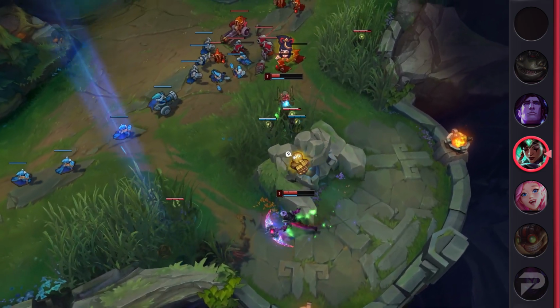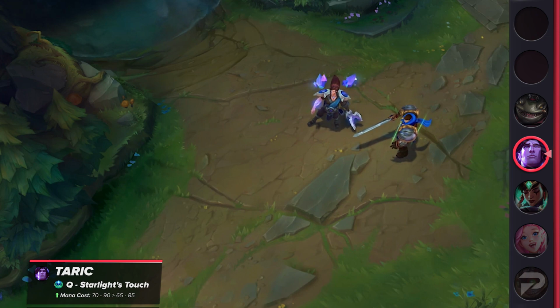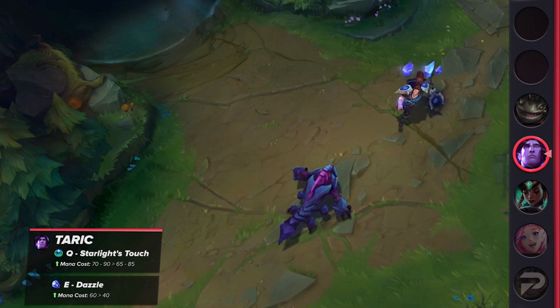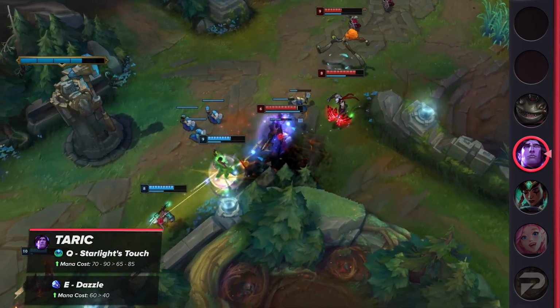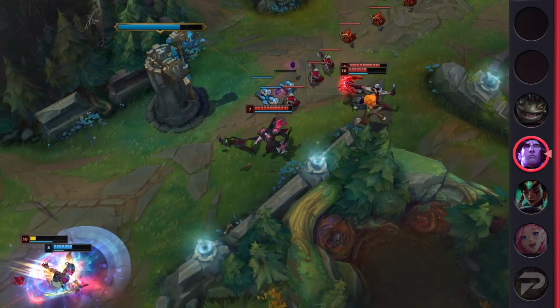We have a buff coming up for Taric next patch. His Q's mana cost is going down from 70 to 90 to 65 to 85, and his E's mana cost is going down from 60 to 40. Mana cost reductions are definitely nice since you don't really get to build that much mana on him. With some more spammable abilities, players will definitely have less concerns during the early game as well as during long teamfights.